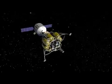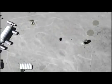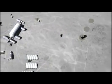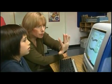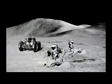Humans have an innate hunger to find new frontiers and a strong desire to establish a permanent presence in unexplored territories. Before the end of the next decade, NASA's vision for space exploration calls for humans to return to the moon. And this time, we're going to stay, building outposts and paving the way for eventual journeys to Mars and beyond. The journey has begun, and it needs teachers to inspire and encourage their students to see their role in exploration. The challenges faced by the Jamestown settlers 400 years ago are similar to the challenges astronauts will face establishing a settlement on the moon.